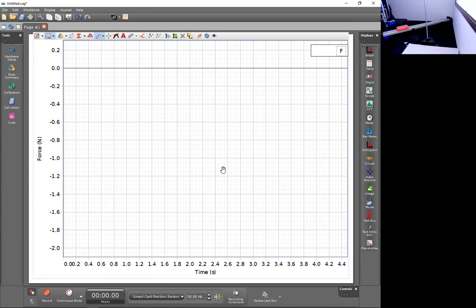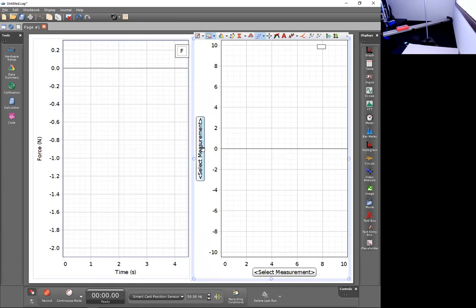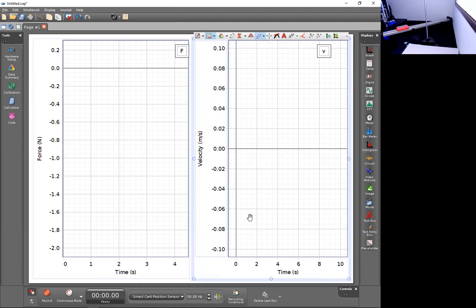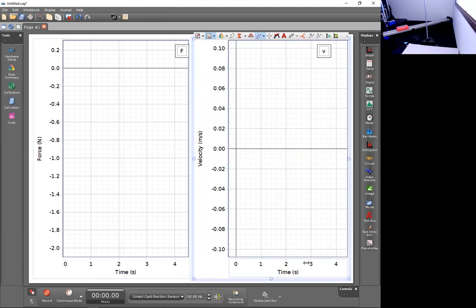All right, so I think I'm ready with force. I've set the sample rate for both force and my position measurement from which I want to derive velocity, but I want to look at velocity while I'm recording it. So I want to figure out how to look at both force and velocity against time. Now, it would be natural to say, if I want another graph display, let me double click displays, and I could make this have a y-axis of velocity. That will work fine. There are a couple downfalls to this, though.